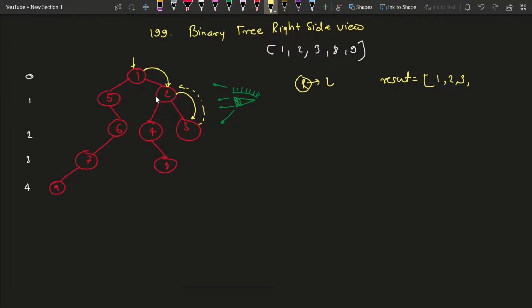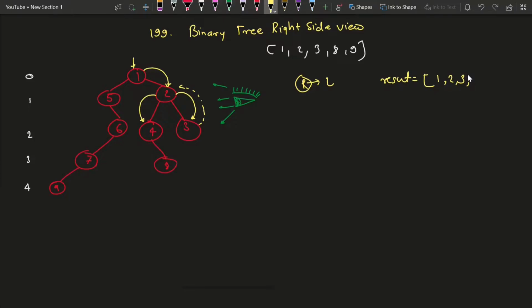So we jump to the 4. Now we jump on 4 and check whether this 4 is the rightmost element or not. How will we check whether this 4 is the rightmost element or not? Simply by looking at our result, we can see that we have added a total of 3 elements.